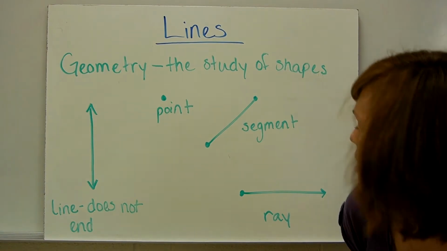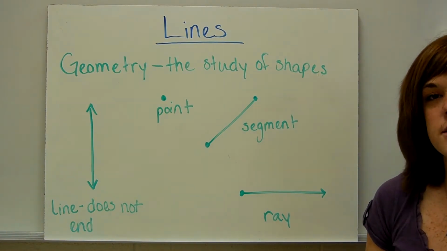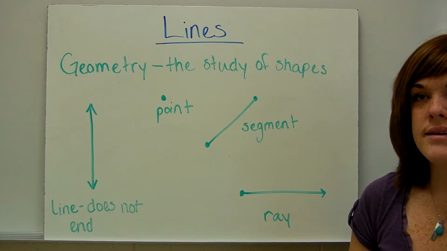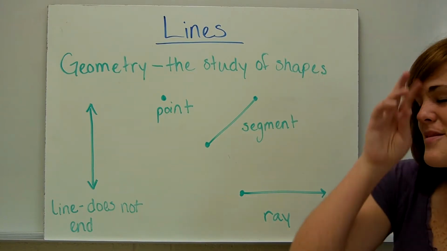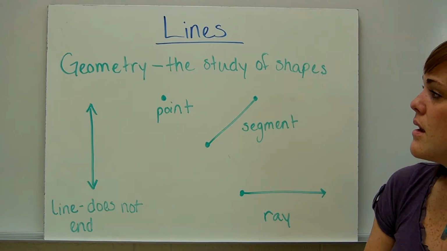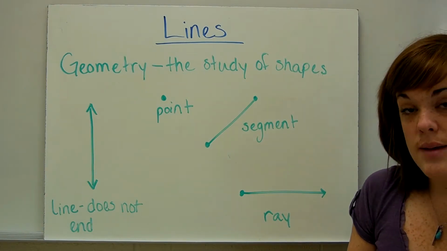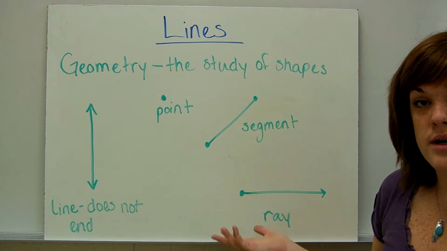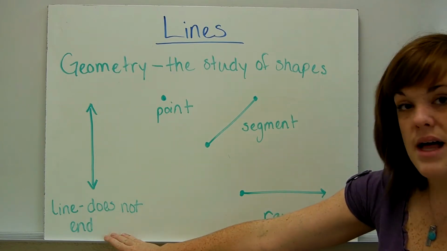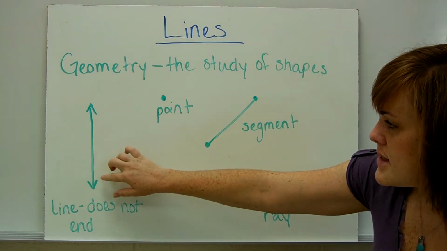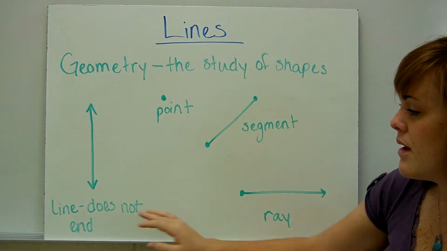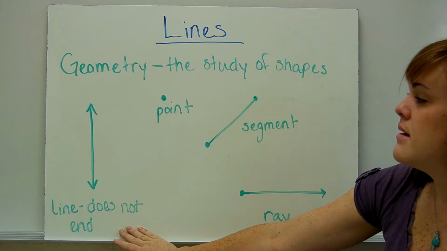All right. For lesson 12, we are going to learn about lines, number lines, and tally marks. So let's start with lines. Geometry is a study of shapes. So there's a couple different things here that we'll use in geometry a lot. This is a line, and there are arrows at both ends, and that indicates that it's going to go on forever. Okay? So a line does not end.